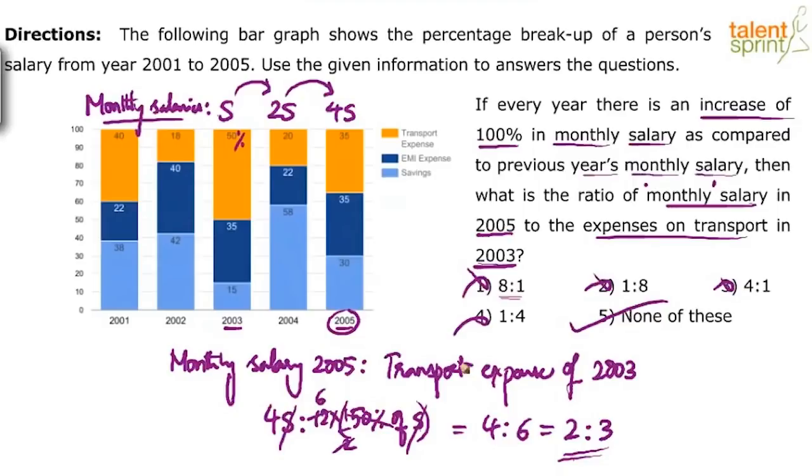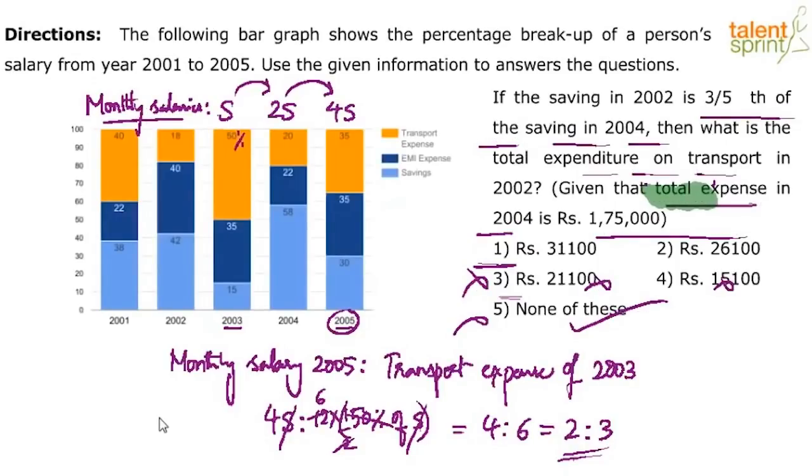I hope all of you have followed this. So I think after having discussed these 3 questions, the conclusion is you have to pay attention to the question there, right? In a hurry you end up getting wrong answers. Like in this question, looks like most of you did not pay attention to the word monthly. He was asking us to find out the monthly salary of 2005. And similarly in the previous question also, if you look at it, most of you did not focus on the word expense. It was the total expense of the year 2004, right? 1,75,000. It was not the total salary of the year 2004. Getting it?